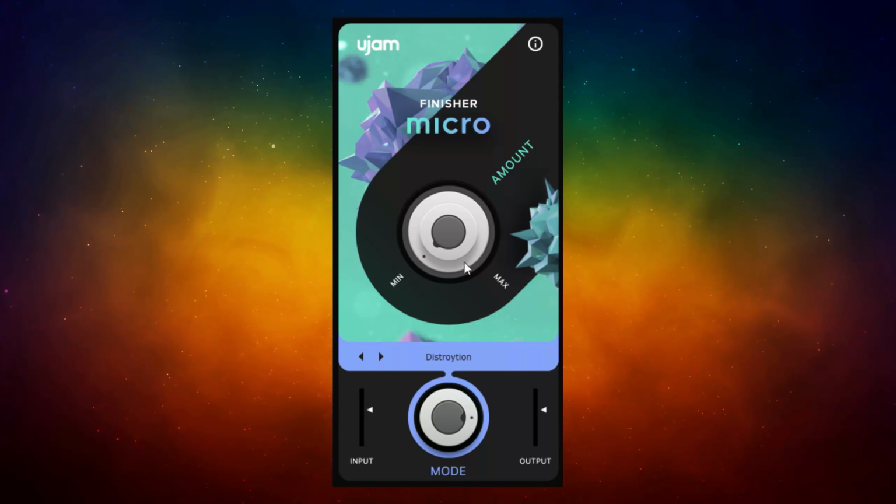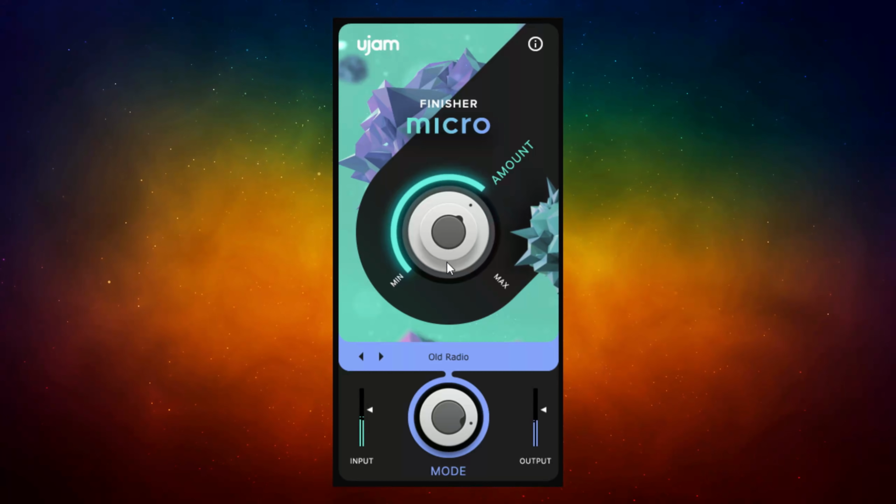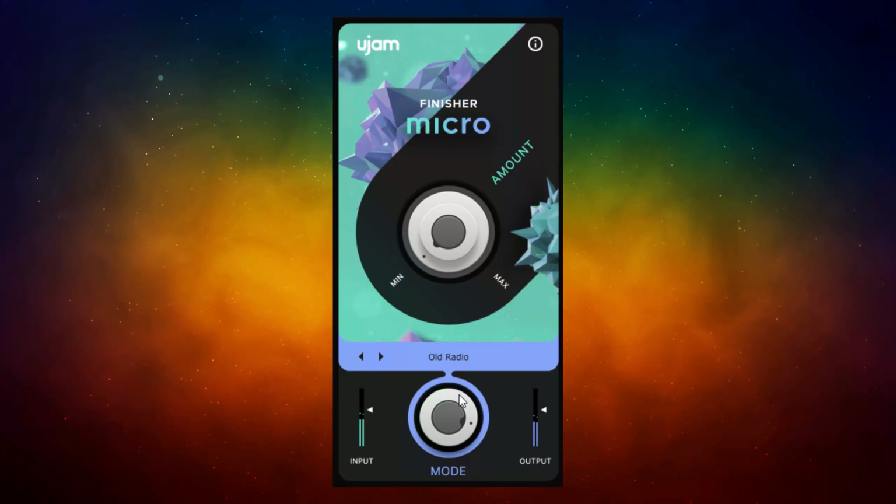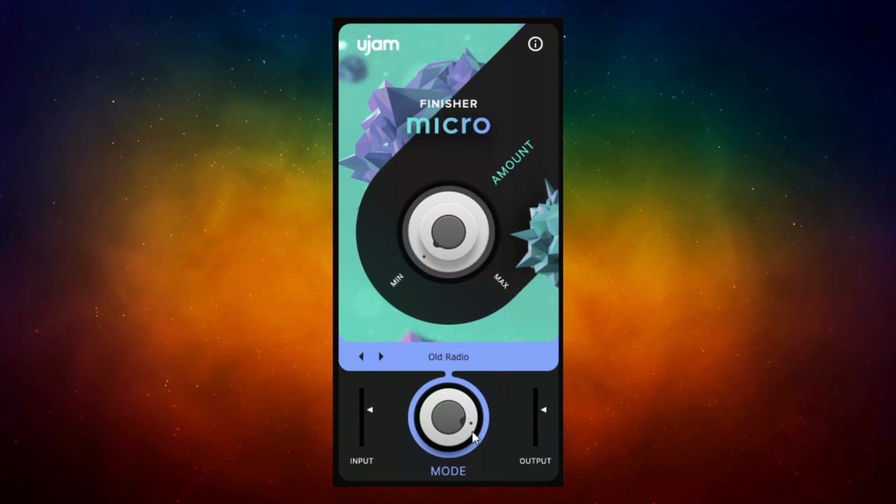Then moving on, let's try old radio. Now, what I like to do with things like this is put them on almost full there and then gradually blend them out so we go back to the natural sound. Let's have a listen to that. Can be a nice thing to do, like at the beginning of tracks and things.